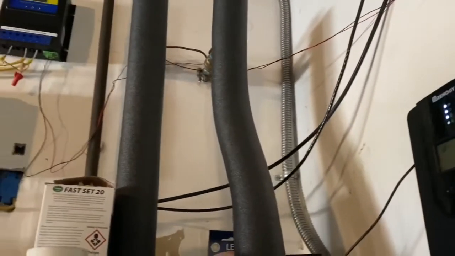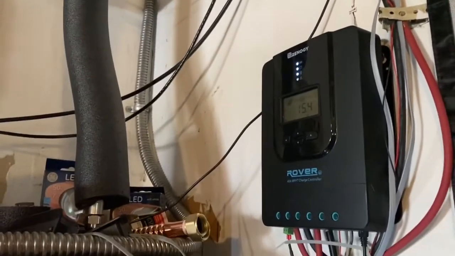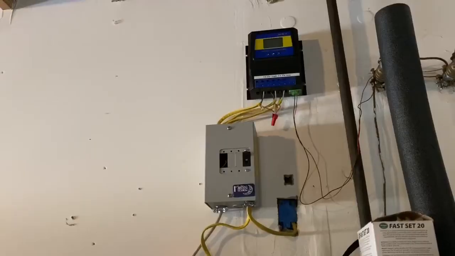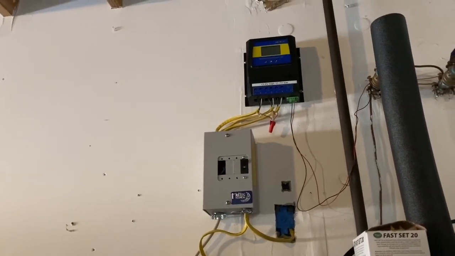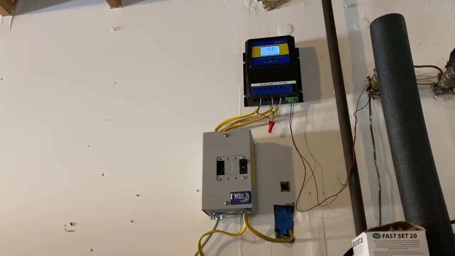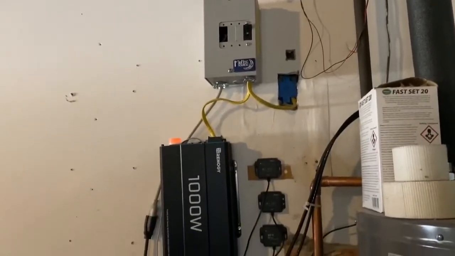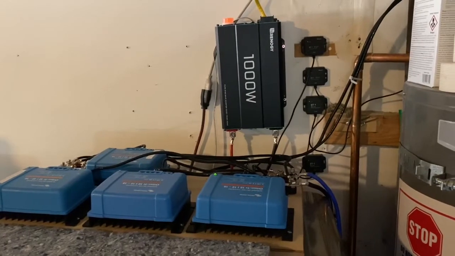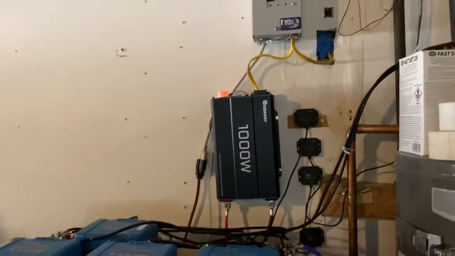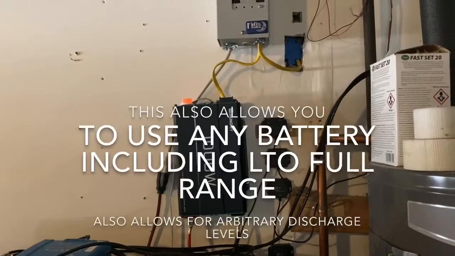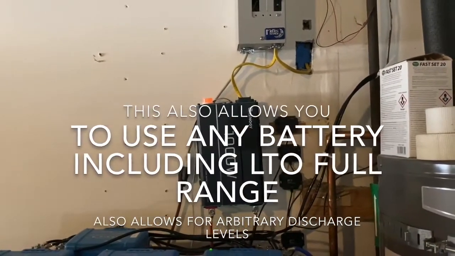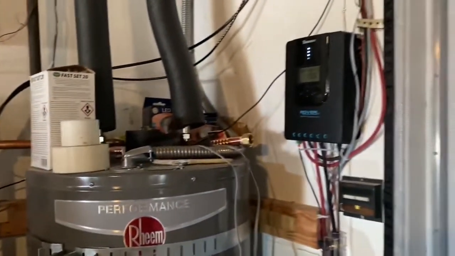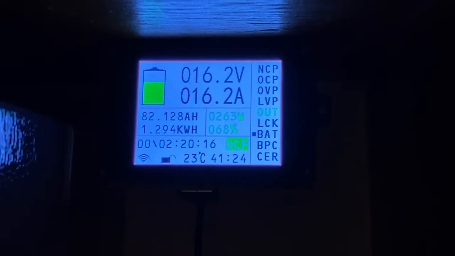If I switch the load off down here with this, that'll actually turn that entire device off, that blue box. When I switch load back on you see the power came on and it's switching to batteries which is basically going through that inverter through these voltage adapters which are basically DC to DC chargers but I use them as voltage converters from 15 volts to 12 volts, since the 15 volts from the lithium ion battery is too high voltage for normal 12 volt inverters like Renogys. They should have made them so that they could handle 16 or 17 volts in but for some reason they didn't, so I have to put all those Victrons in between.